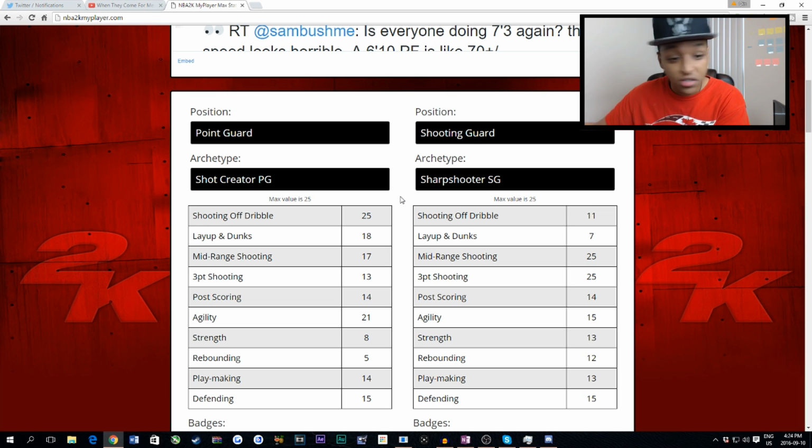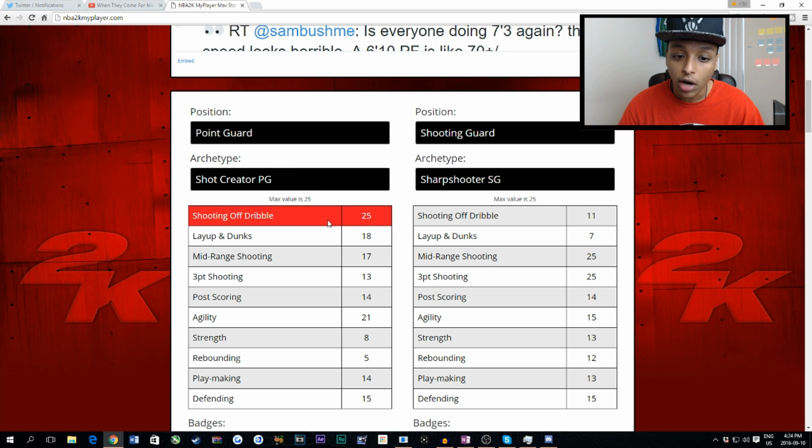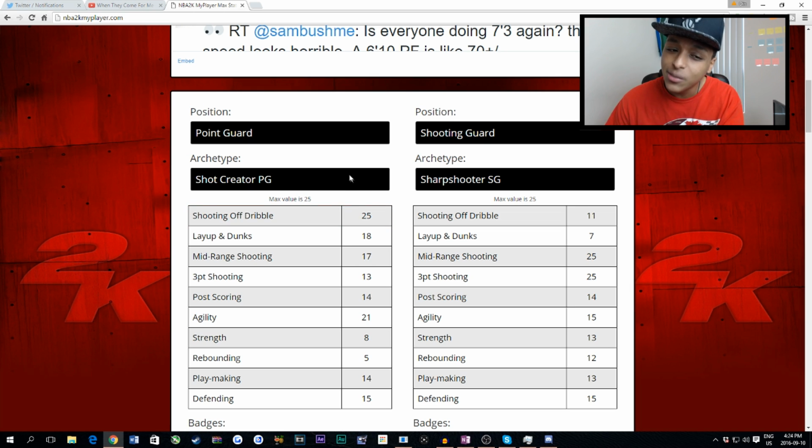Whether they're small forward, shooting guard, or point guard, that's for you to decide, but these 2 positions are necessary. Now, it makes a little bit more sense for a shot creator to be point guard because his shoot off the dribble is 25. And so if he's coming off a pick, he can fade off that pick and splash the ball. A sharpshooter really has to be a catch and shoot type player. So it makes more sense, but you can do it either way. A shot creator is a necessity, and I'm gonna explain why.